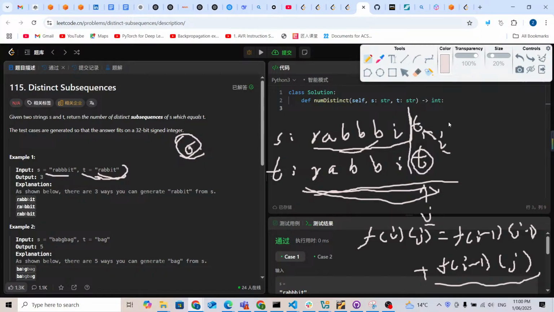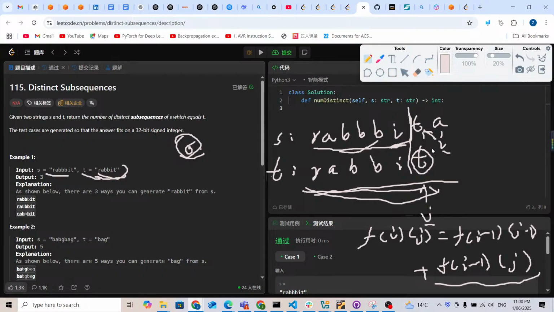So for example, this is T, maybe this is I. Yeah, maybe this is, let me use another character, maybe this is A. So this T is not equal to this A, but definitely we can find some subsequences. Yeah, but this T is fixed. This rabbit is fixed for S's T. This T is not equal to this A.